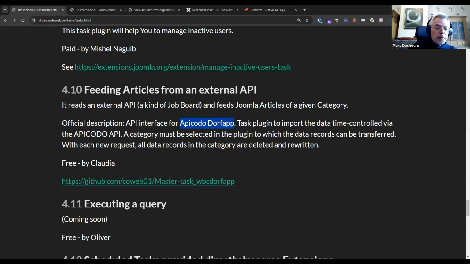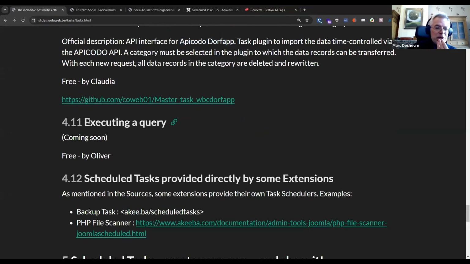And also, I had a chat with a certain Oliver at Joomla Camp. It was very useful to be there and very nice as well. During the lunch came the idea to have a task scheduler allowing to run any query, because sometimes you want to run a query in your database. A good example, well, of course, you can kill your website, but just like when you have access to the backend, you can also kill your website if you delete all articles or if you change your global configuration or whatever. But of course you have to be cautious with such a thing like executing a query.